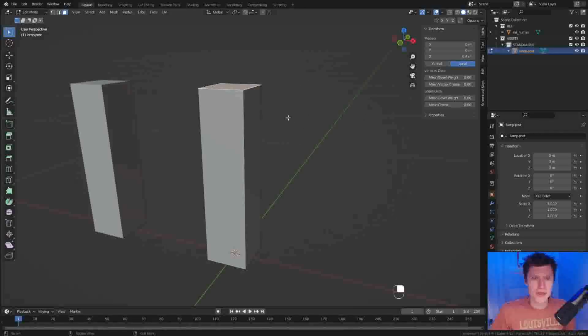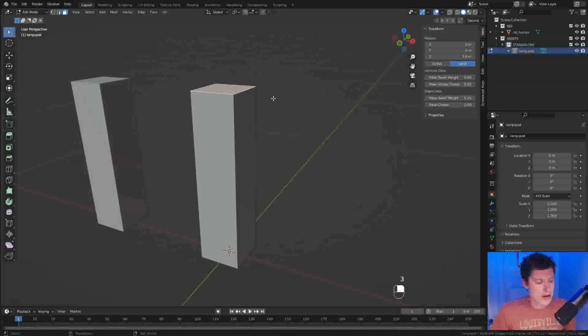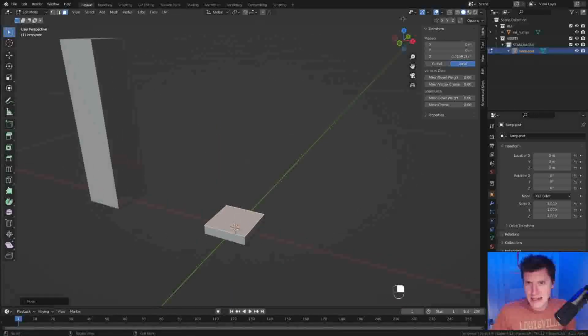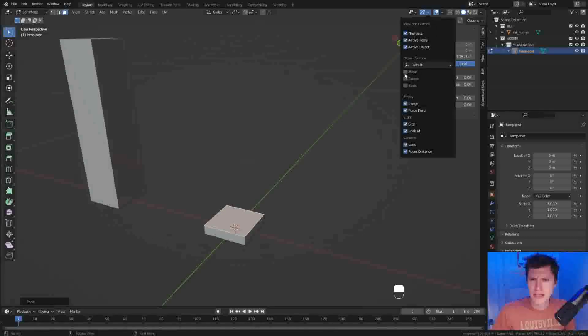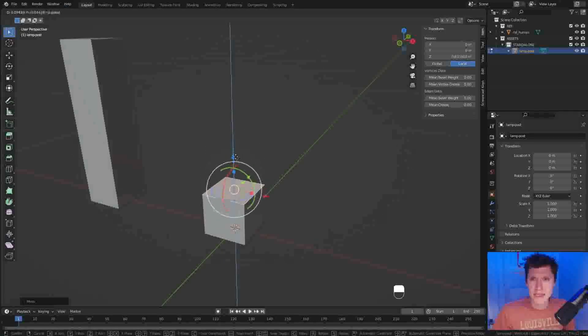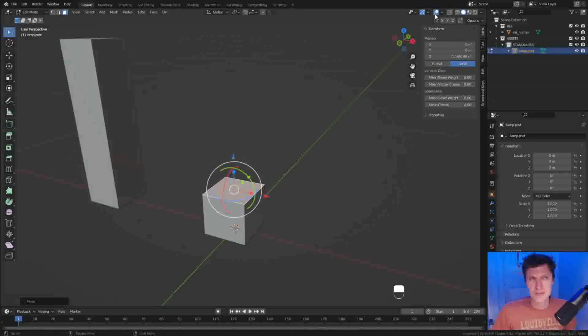This is very simple. I'm going to switch to face selection mode by hitting the 3 key on our number row, and I can move that down with G Z. Also, I should say that I prefer not to use the widget, or it looks like they're called gizmos. So these move, scale, and rotate. I can't remember. I think they're on by default, but I always turn them off. I think it's just much cleaner to not have this obstruction covering up my model, to just use hotkeys.